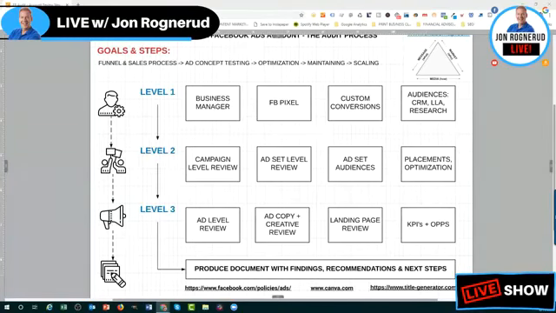As we come across here, we want to take a look at what you're using. Are you simply checkboxing everything for placement, or are you using the Facebook feed and Instagram feed, for instance, or instant articles or audience network? You can break these out. If you haven't broken these out, you can, of course, report on them that way.